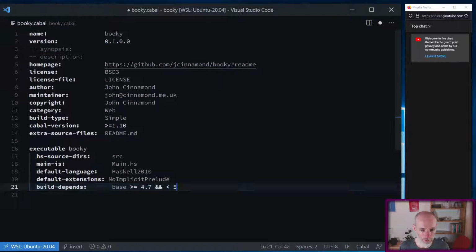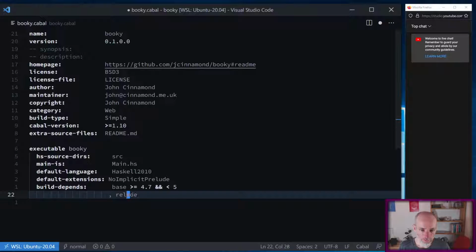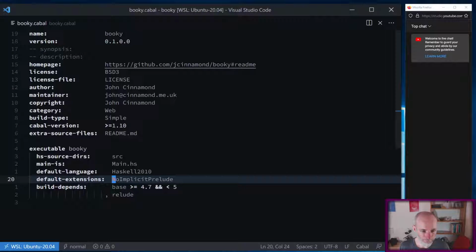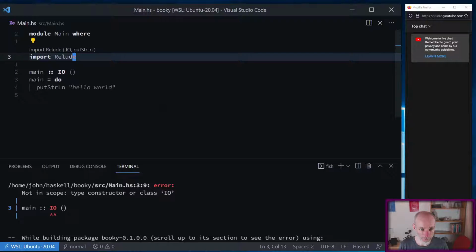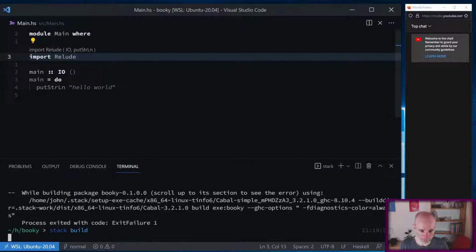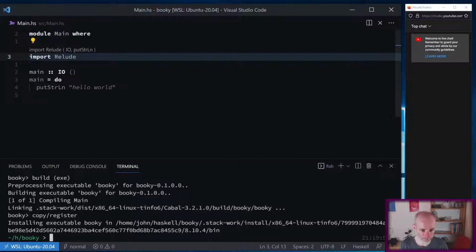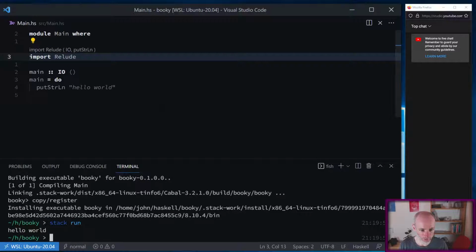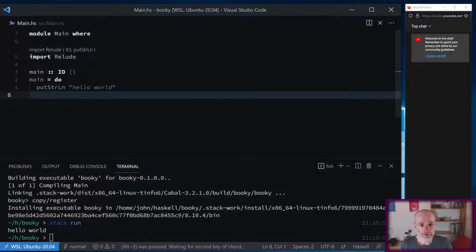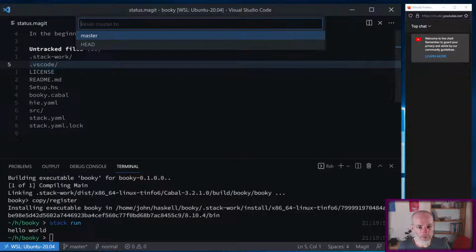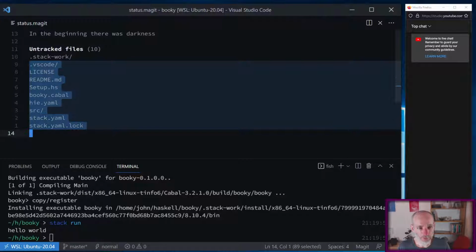So that, and then here we'll say we'll not be able to type. Put the space in there. Okay, this is going to work. That's what we did before. And then we stack build again. Stack run, say hello, cool. So now we can go here, git init again, and then commit everything except stack work.